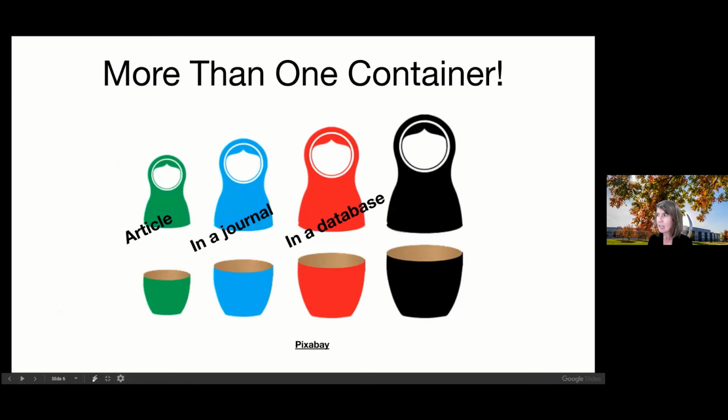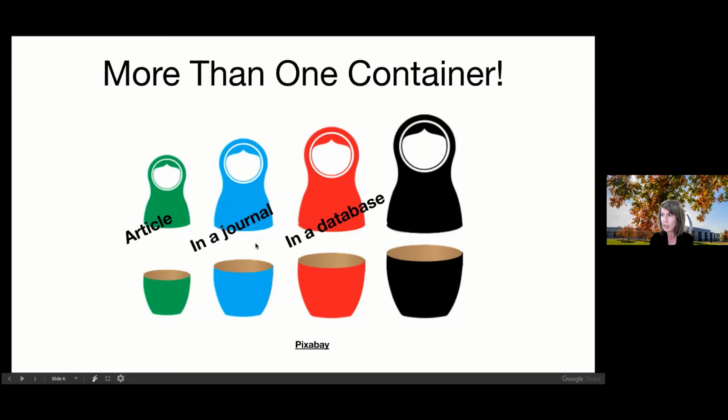I like this illustration, and this may be bizarre because I don't know if many people know about nesting dolls anymore. We used to have nesting dolls that my uncle brought us from Russia at one point. They were much more ornate than this. But this is an example of how we might think about this visually. I might have an article in this interior nesting doll.